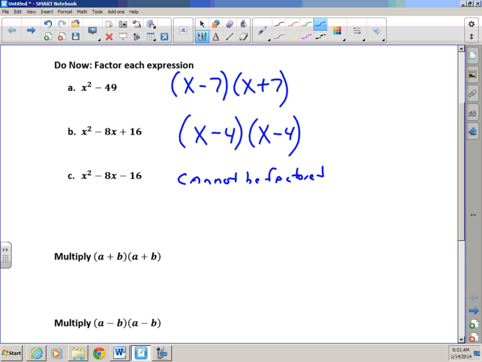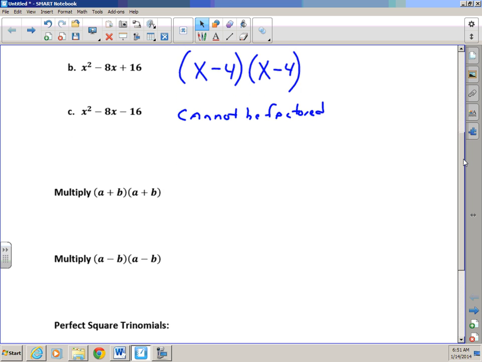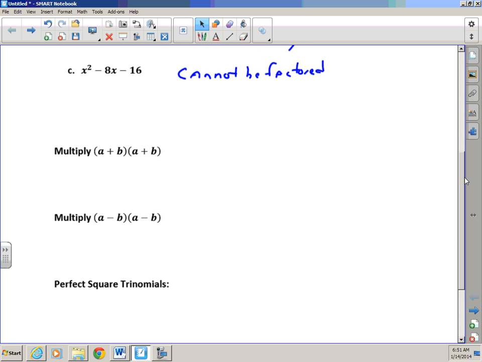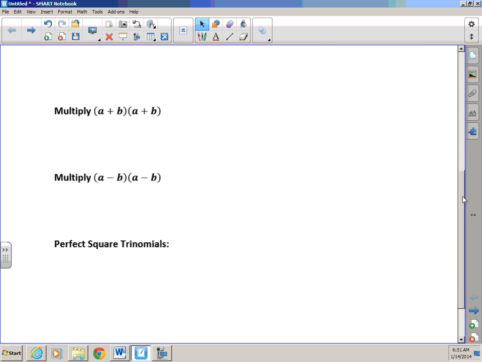And that's because there's nothing that multiplies to negative 16 and adds to negative 8. All right, your factors of 16 are 1 and 16, 2 and 8, 4 and 4. But to multiply to a negative, one has to be negative, one has to be a positive, and there's no combination that's going to get me there. Now, the point here today is the fact that I can't factor a polynomial doesn't mean it cannot be solved. And we're going to learn today and then tomorrow two techniques to solve quadratic equations when factoring is not a possibility.